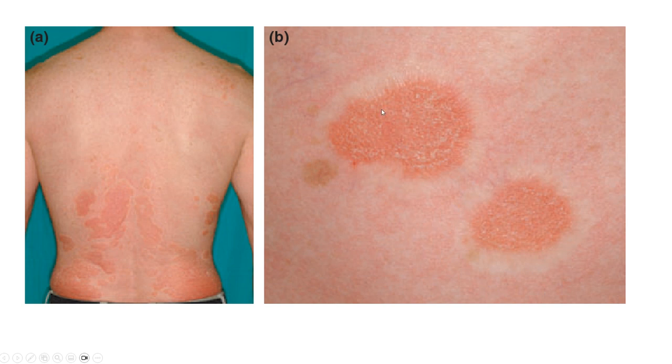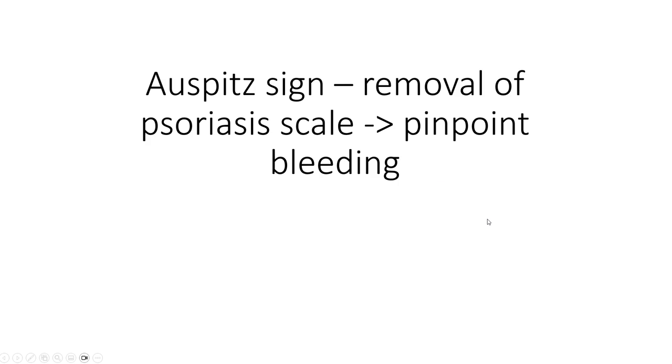This is Woronoff's ring, a really interesting phenomenon that you can see in healing psoriasis, particularly when you have psoriatic plaques that are exposed to phototherapy like narrowband UVB. You'll get this peripheral blanching or hypopigmentation ring, and that's Woronoff's ring. This is blurry. I don't know what this is. Oh, Auspitz sign. Okay, so Auspitz sign is the pinpoint bleeding that you see in psoriasis when you remove the scale. So this must have been a psoriatic plaque that had the scale scraped off and it caused bleeding. The reason is histologically you have a lot of high-riding perivascular blood vessels that are dilated in plaque psoriasis, and so that's why you see that bleeding.